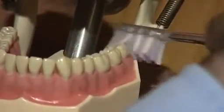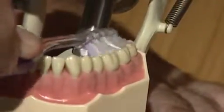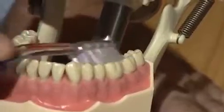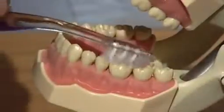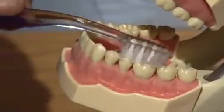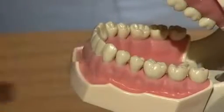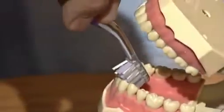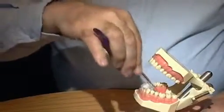On the inside, turn the bristles towards the outside, pointing downwards at 45 degrees. Again, brush 10 times. When brushing the inside of the lower teeth at the back, place your tongue on the toothbrush to keep it down at the junction of the tooth and the gum. Coming to the canine tooth, change to this action — 10 times on each individual tooth in the lower front, brushing in and out.